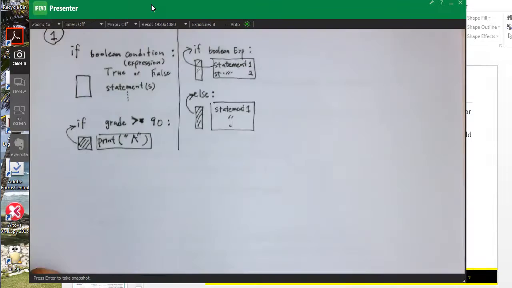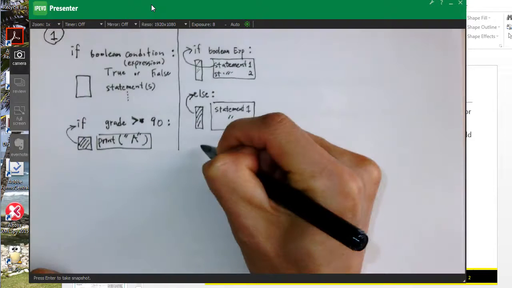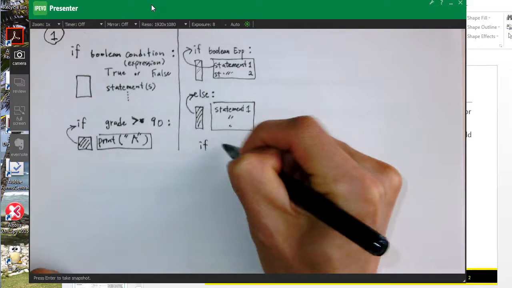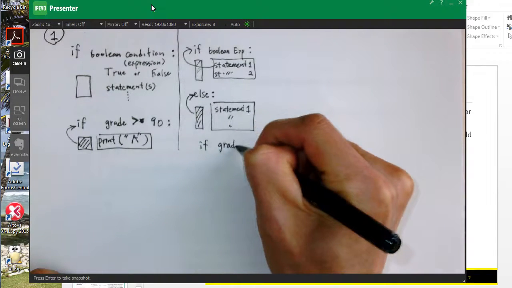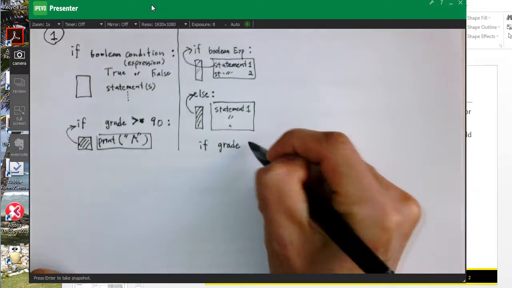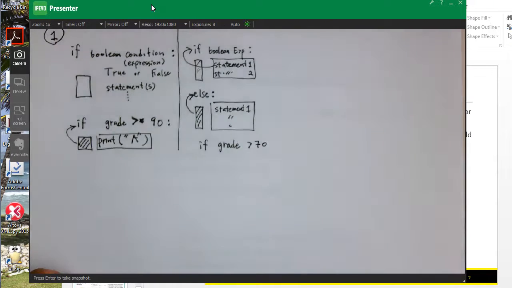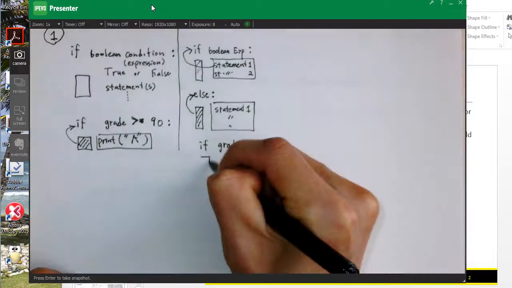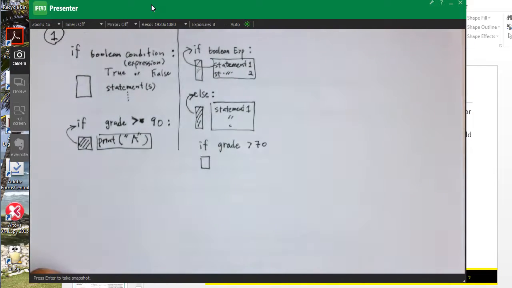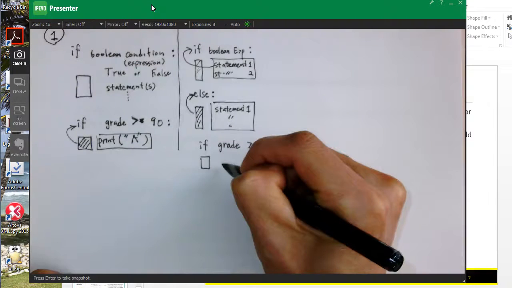So if you write that using Python syntax, you have to say if grade is, let's say, greater than 70, right? Then, by the way, you have to have indentation. Indentation is like a blank space. And then you have to say print.